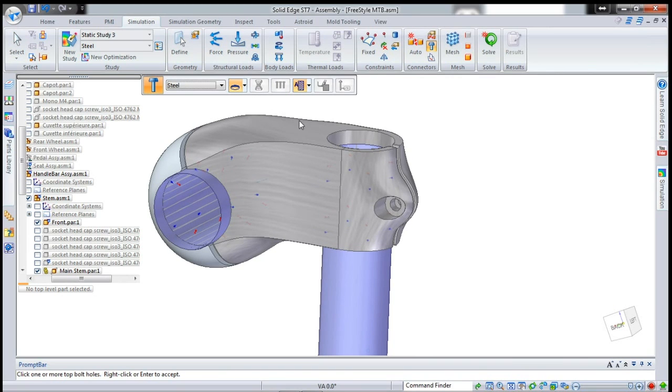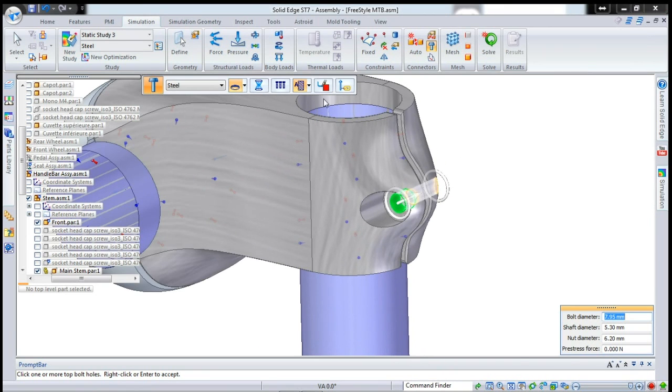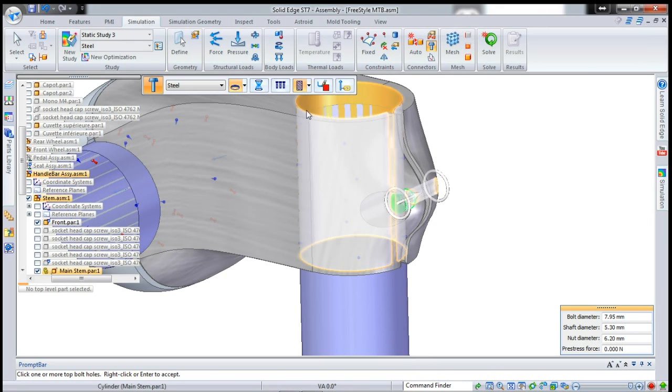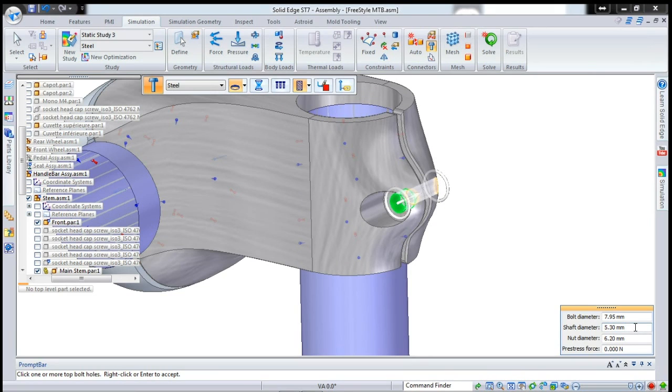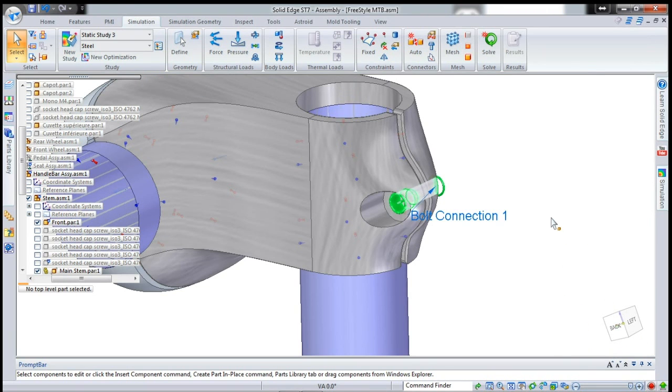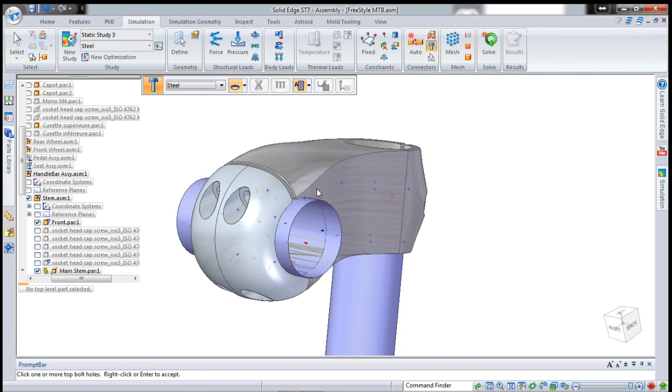Simulating the bolts is really quite simple. I'm just going to select the top of my hole. It has a look at the geometry and gives me a suggestion of how to do it. Now I can let it choose, or I can say I definitely want this to be a threaded fastener. This is an M5 bolt, so it has an effective area of 5mm. The bolt diameter and the nut diameter are the area under the bolt and nut heads that will share the load. I'm going to add a 50 Newton preload onto these bolts. So that's the first one created.